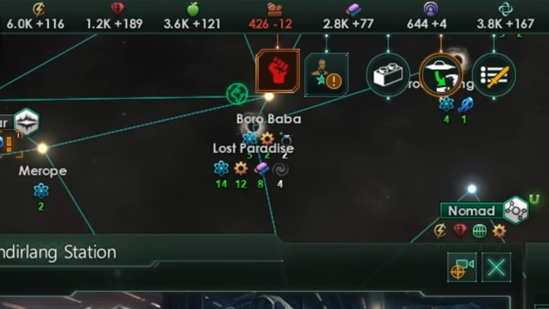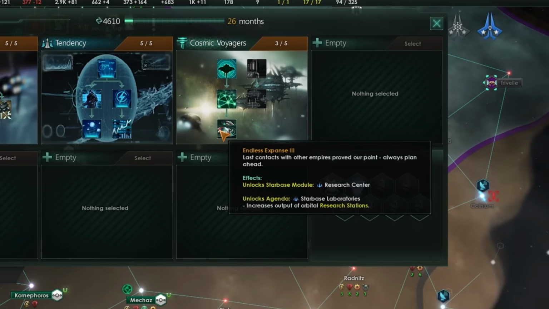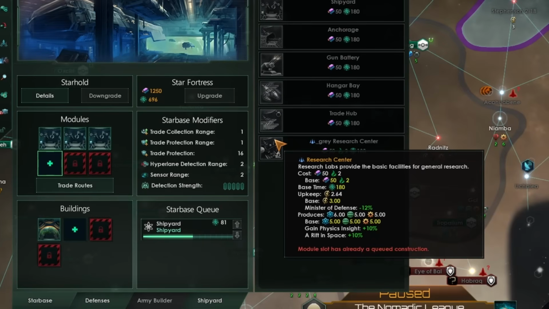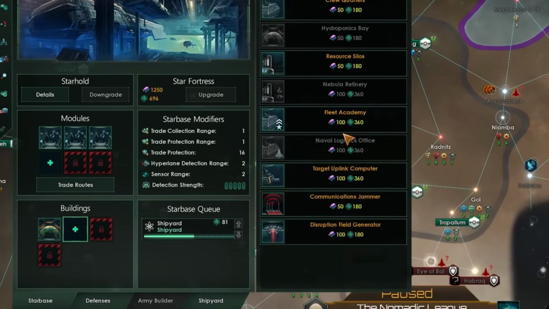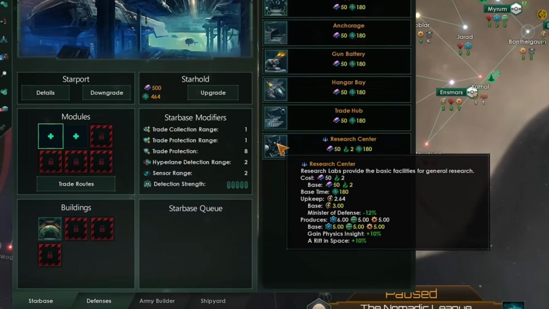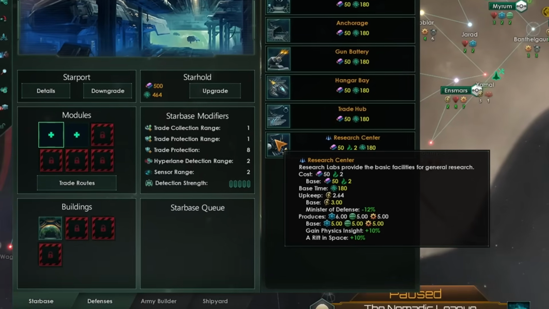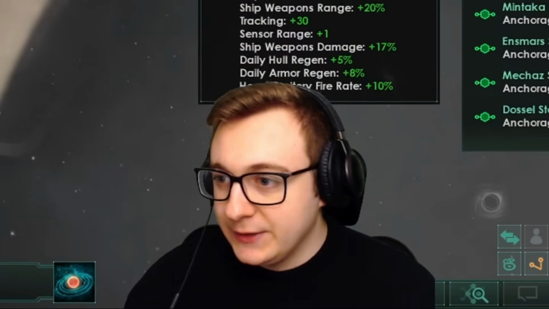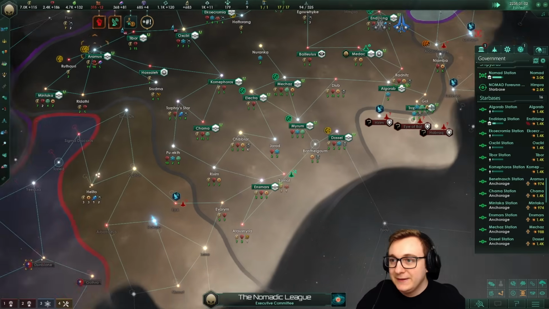Our economy is now pretty insane. We get the Starbase Module Research Center. We have to research that? Oh, it's a module, not a building. I'm an idiot. It costs 2 exotic gases. It doesn't have an upkeep and gives 15 science each. Yeah, we'll build a few of those. Just upgrade everything and then do that.